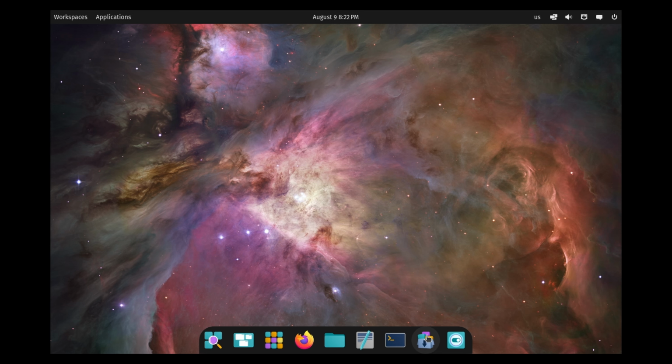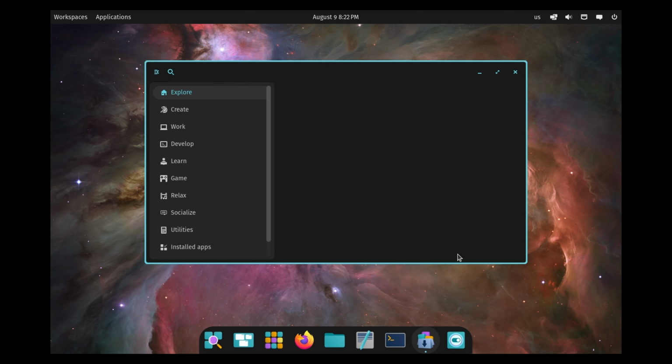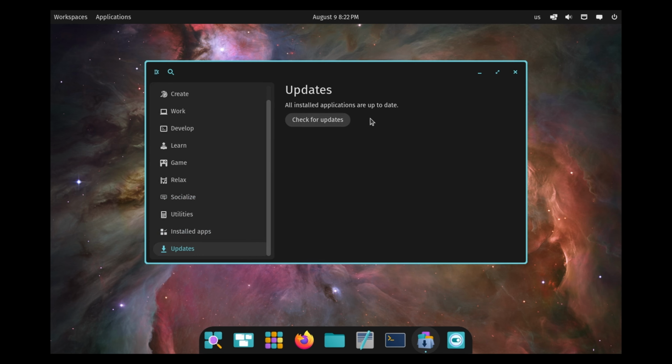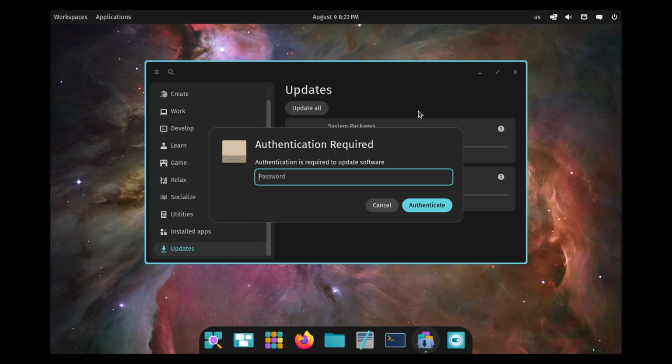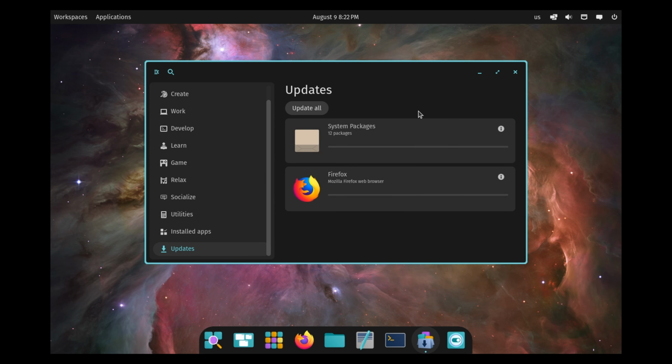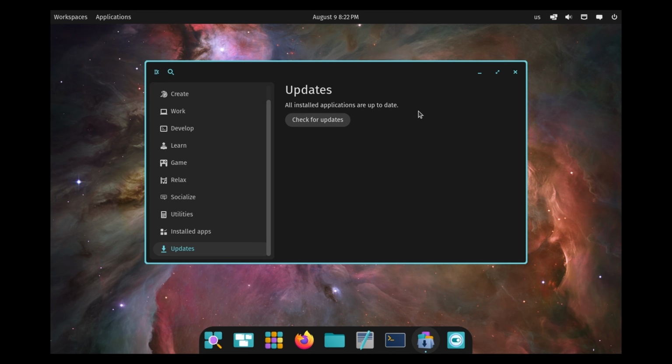And then let's check out the new Pop!_OS store here. Very snappy. I'm going to see if there's updates for it. And we've got some updates here. We'll go ahead and do update all. Good to see how that looks. All applications are updated. All right, so what I'm going to do is go ahead and give it a reboot, and then I'll catch you on the other side.